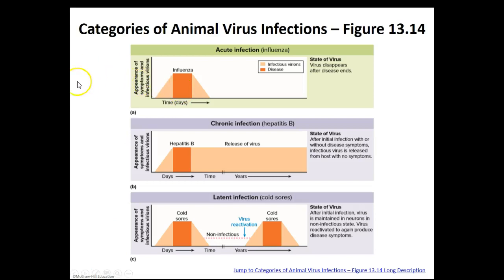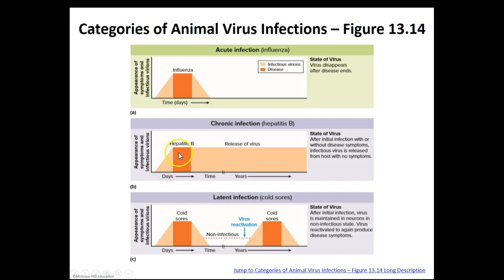Let's take a look at that very quickly here with the bottom two images. This image details for you the chronic infection of hepatitis B. Notice the virion is introduced, the virion numbers increase, but you wouldn't have active or rather show signs and symptoms of disease yet. You show your signs and symptoms of disease, your immune system fights back, it begins to resolve those signs and symptoms. However, look at the amount of virion. It never declines. You can see in time, they say it persists for years.